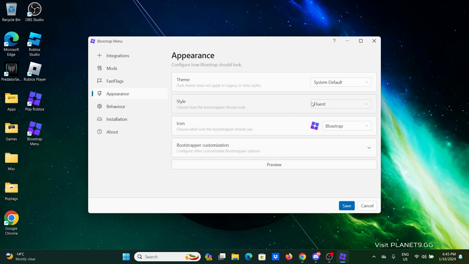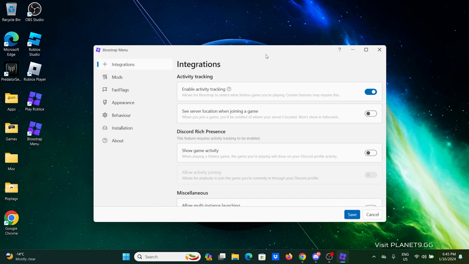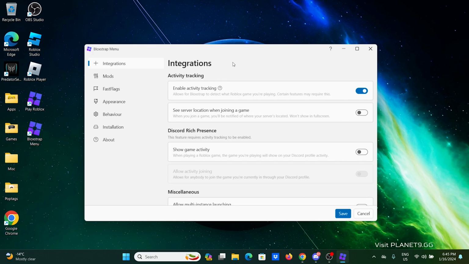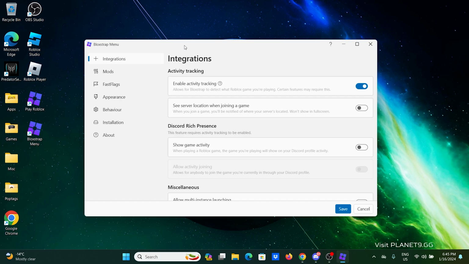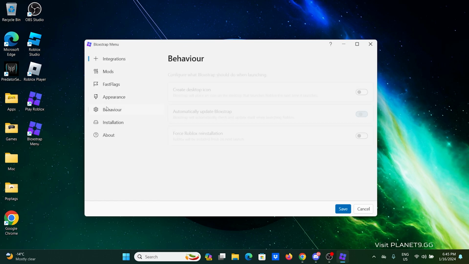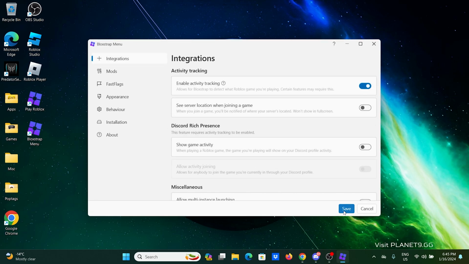So the reason why I started using this is because sometimes when playing Emergency Response Liberty County, after like an hour my laptop would crash randomly, and I went as far as changing the thermal paste on my laptop, and that still didn't work. So I contacted Sean and he did say some people did report the same issue, so I think it's a performance bug that they're going to look into and try to fix. But ever since I started using BloxStrap, that hasn't happened to me. My laptop hasn't crashed. So I really like this. And usually I also turn my graphics down a tiny bit, but with BloxStrap, it works perfectly and my laptop doesn't crash. So it's a nice little client for Roblox.